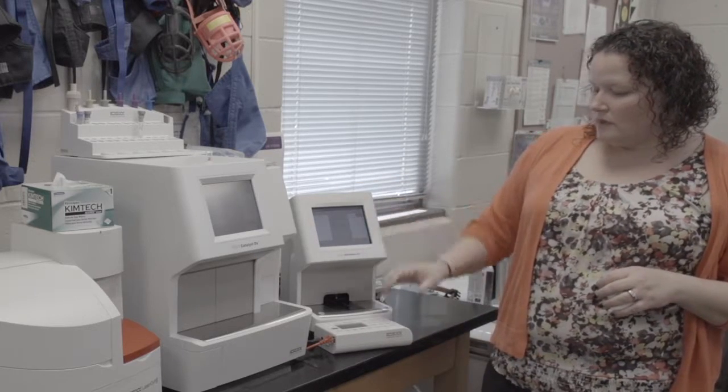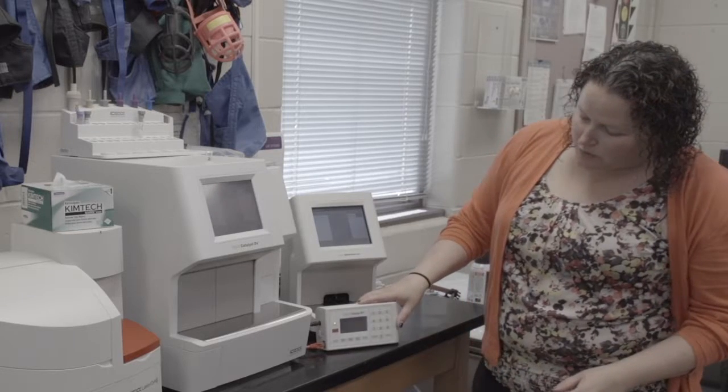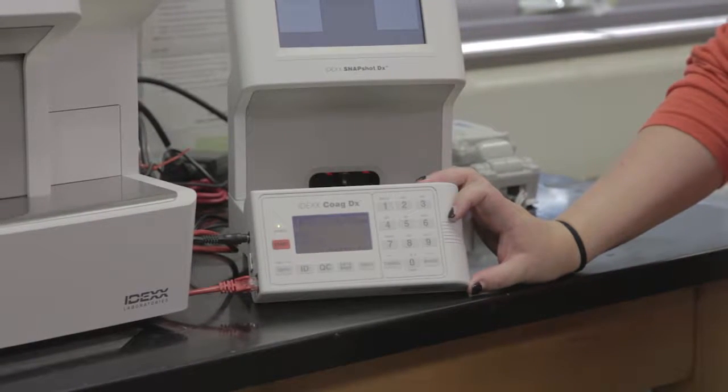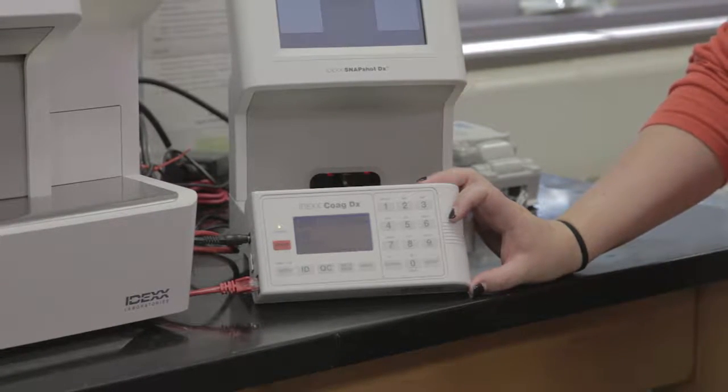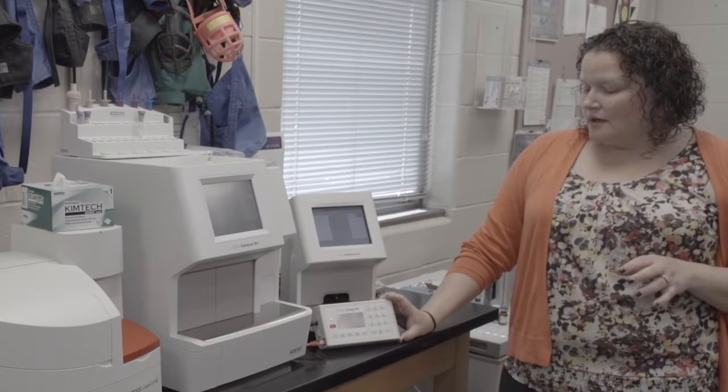Okay. So lastly, we have our coag. So the coag analyzer is what's going to run your clotting time. So that will run your PT and your PTT. This runs on cartridges. You have some options, but I'm going to recommend that you only ever run the sodium citrate cartridges. You can run sodium citrate cartridges or whole blood cartridges. Most of my clinics only ever carry the sodium citrate cartridges.